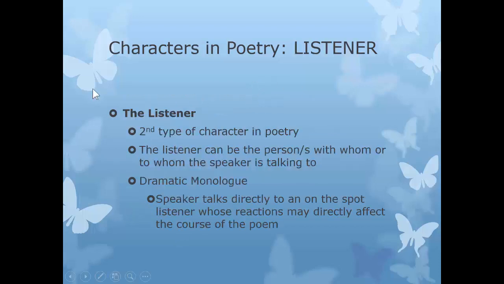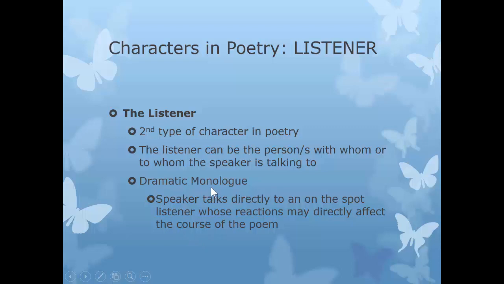All right. So those were talking about the speaker, right? I said we were going to talk about the speaker as character, and then we're going to talk about the listener. So the speaker is the person telling you the poem. The listener is a second type of character in the poem, which is kind of a weird thing. The listener can be the person with whom or to whom the speaker is talking. So it's kind of a weird thing. The speaker talks directly to an on-the-spot listener whose reactions may directly affect the course of the poem.